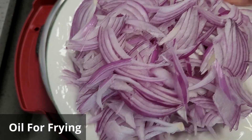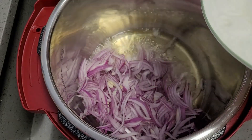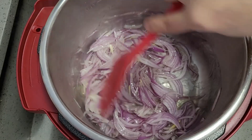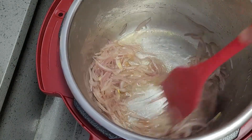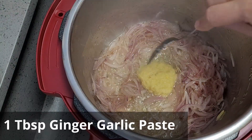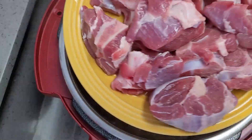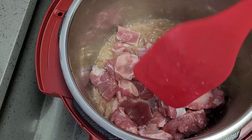Now I am cooking it in another pot — I have an Instant Pot. If you don't have one, no worry, use another large cooker. Add enough oil, then add the onions and nicely sauté until translucent — no need to brown at this point. I will be adding one tablespoon of ginger garlic paste, give it a good mix, and fry until the raw smell is gone. Fry each and every step nicely so that any raw smell is taken off.